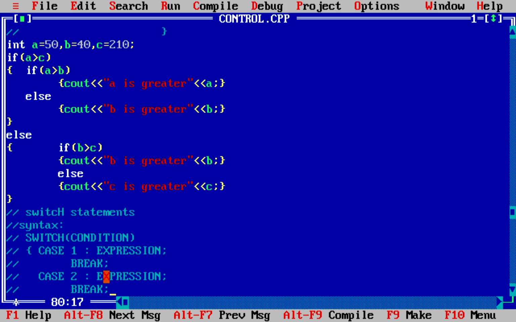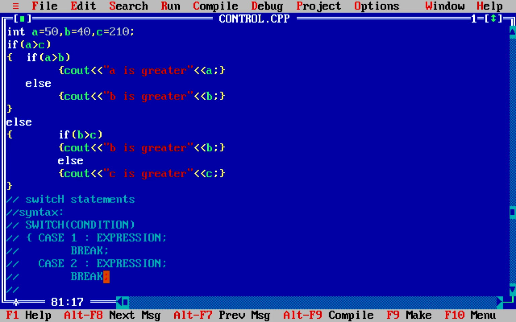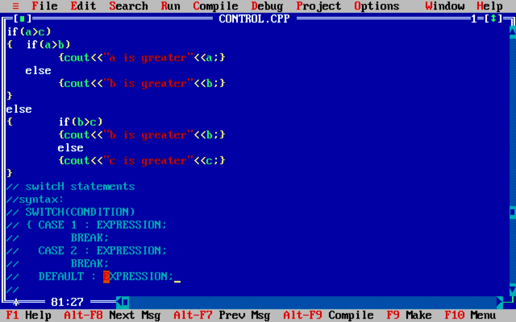After putting all the cases we make default and its expression. This time we don't put break.